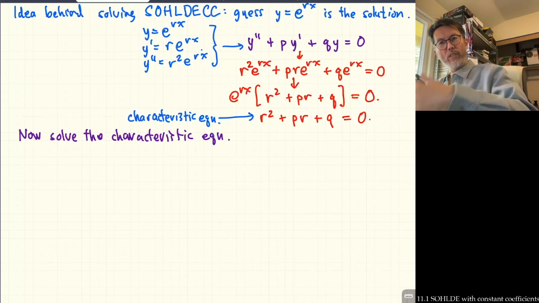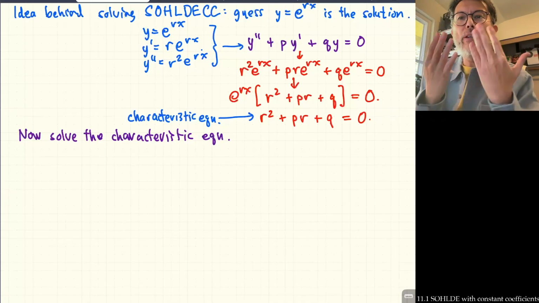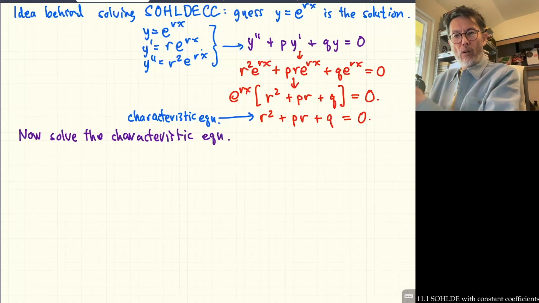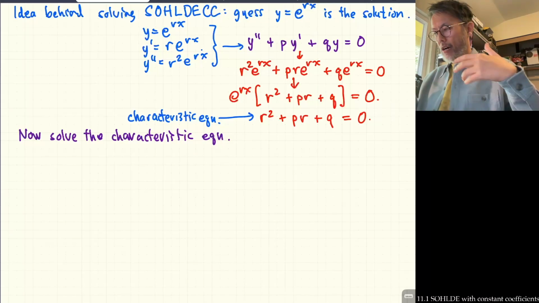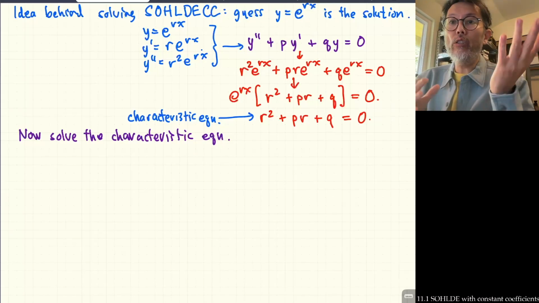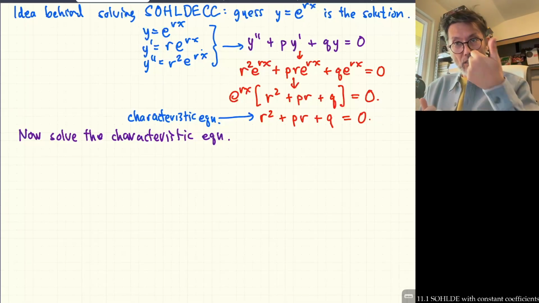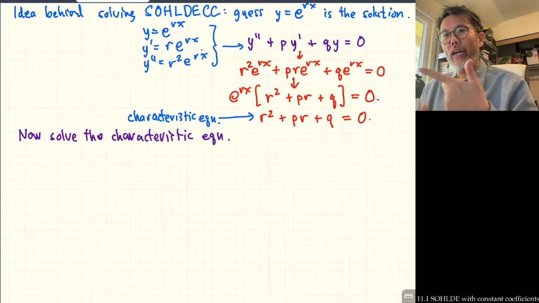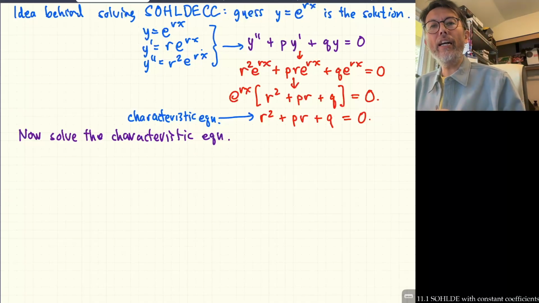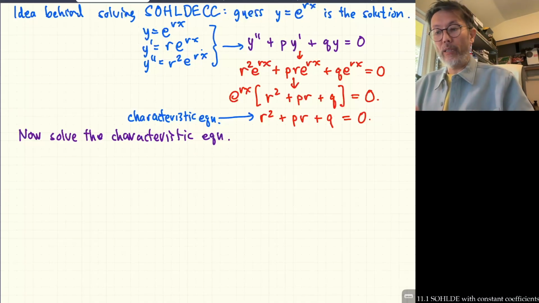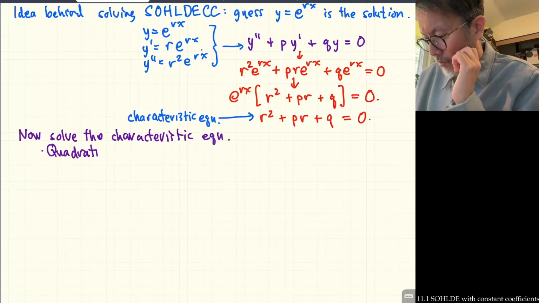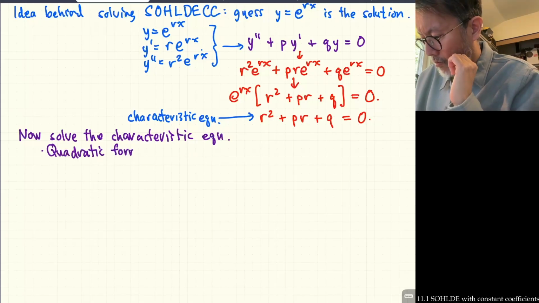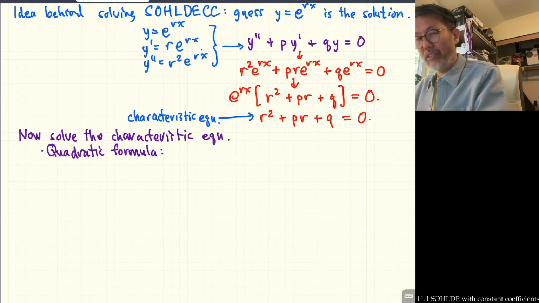What I want to say, though, is that we know something. We've been through this game enough in our lives that we know something about what's going on with the solutions to a quadratic. For example, you can do this in any number of ways. Remember that you could factor. That's one way. You could complete the square. That's another way. But one way that I want to highlight is using the quadratic formula, right? You can use the quadratic formula and associate it to this equation.